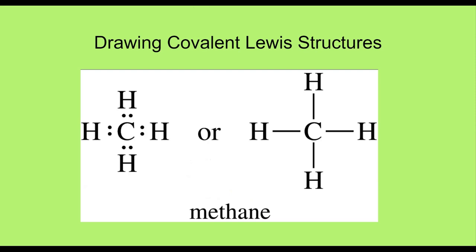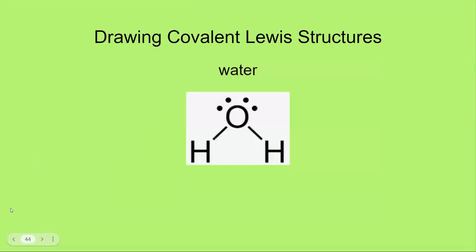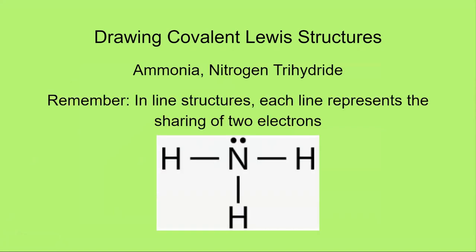Okay, so I show you for each one of these. It's really important that you start to recognize the line structure as well as the dot structure, because they very frequently flip back and forth. They mean the same thing, they're just different ways to draw it. Okay, so this is a line structure for ammonia or nitrogen trihydride, where instead of pairs of electrons, I showed you a line for the two electrons. And again, drawing it like this gets you closer to showing the actual shape of how this molecule looks in real life.